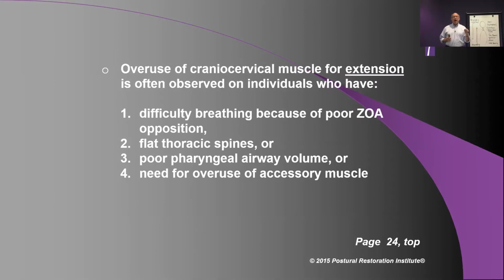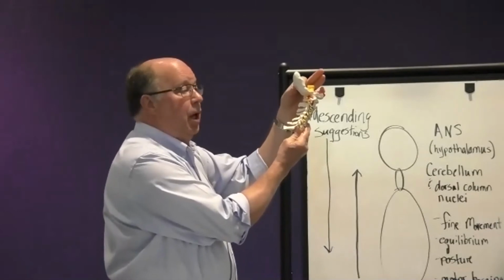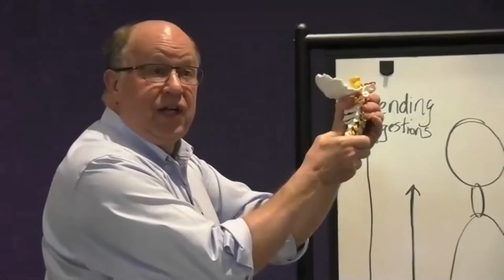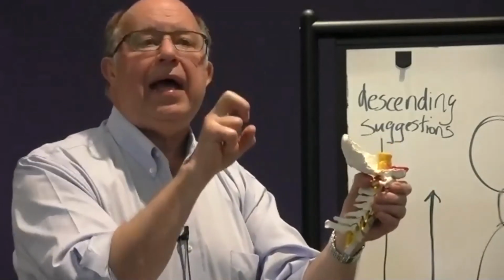But the word extension I outlined and underlined here is going to occur at the OA area. You're going to overextend. And your extension is now not coming from 30 degrees of normal extension of a cervical spine. It's coming from a cervical spine that has 2 sites of that reversed. So now you can't extend at this intercervical segment anymore. This is your new intercervical segment, the OA joint. And now all your neck extension is coming from O on A, because intercervical extension is lost. You're overflexed. Your power of extending through the neutral neck doesn't exist.